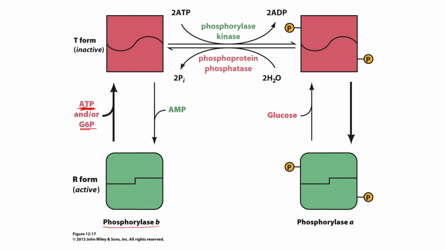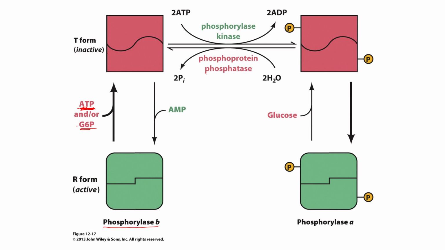Similarly, G6P is another allosteric effector. G6P is part of the pathway of glycolysis that helps break down glucose through a number of reactions, ultimately helping the cell make more ATP. And so if there's a lot of G6P, which is glucose 6-phosphate, then once again, the cell does not need to free up more glucose to help make more energy. There's already plenty of glucose 6-phosphate in the cell that the cell can then use to ultimately make more ATP for itself.